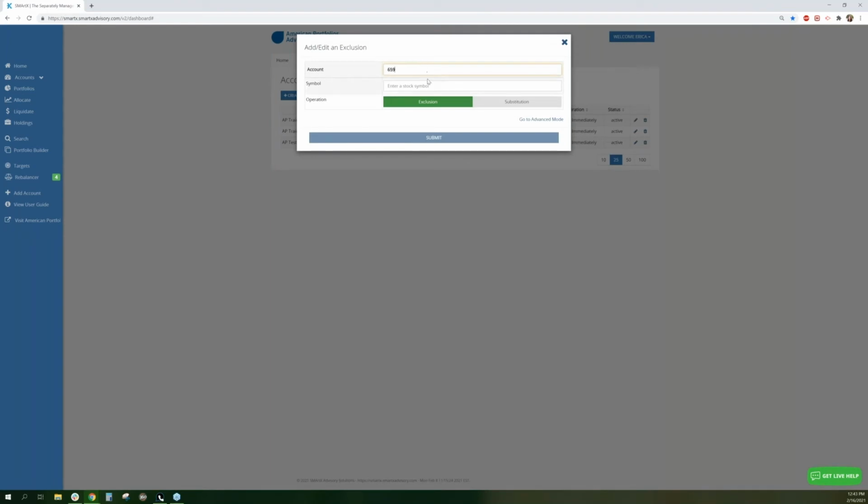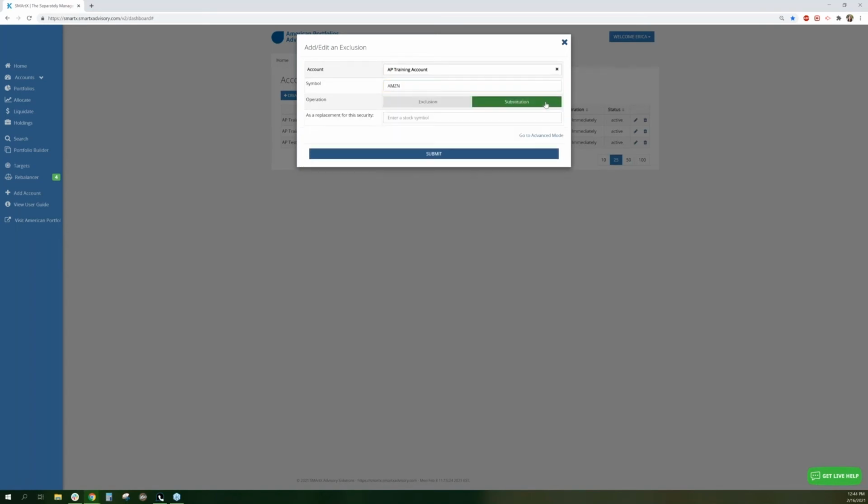Now let's look at substitutions for an account. Very similarly, you'll come in and enter an account number or partial account number. You can edit your symbol here. And now we want to select the substitution field, so we are going to click until that turns green. Now we're saying with the Amazon that is in our target or model, what would we like to replace it with?